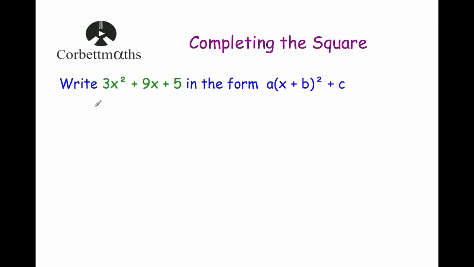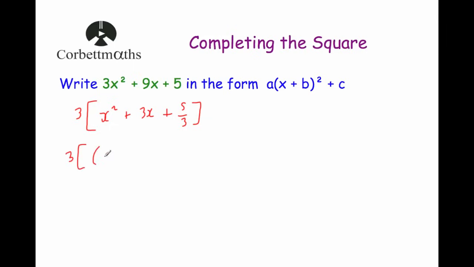Our next example says write 3x² plus 9x plus 5 in the form a(x + b)² + c. Again we factorize and take the 3 out, giving us 3 times square brackets x squared plus 3x plus 5 thirds. We then do completing the square on the inside: x plus 3 over 2, close bracket squared. We take away 3 over 2 squared, which is 9 over 4 — you just square numerator and denominator — and it's always subtract, so minus 9 over 4, then plus 5 over 3, close square brackets.